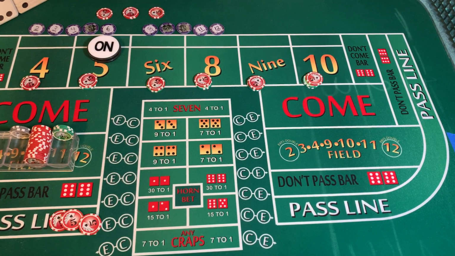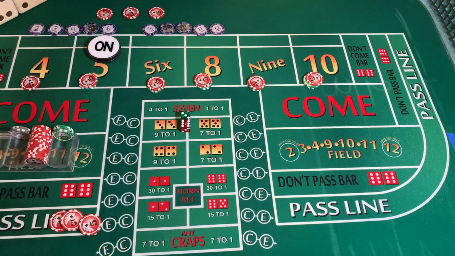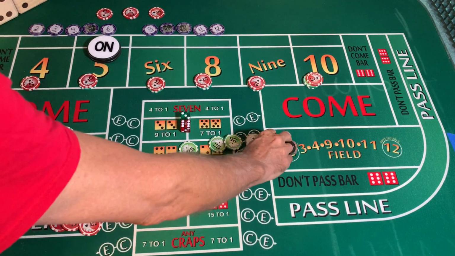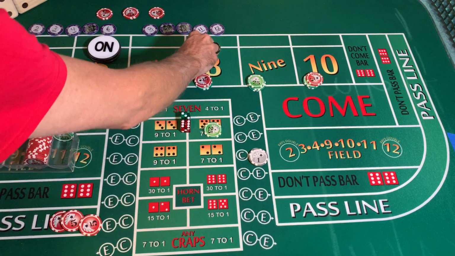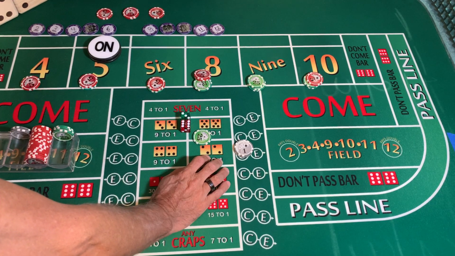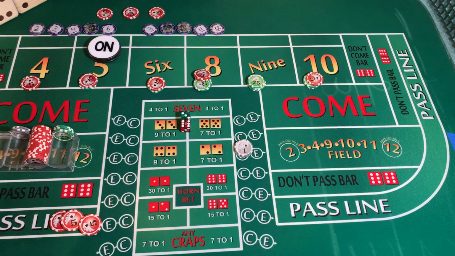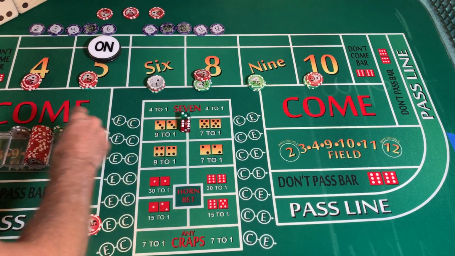Three, two, three, two. Dice are out. Three, six, nine. 55 on that 9 is going to pay 77. We're going to press up that 9 up to 75. We're going to press up the 8 up to 60. And we're going to grab some change. We're going to press up the 4, 5, and 6 up one unit each and rack the rest.